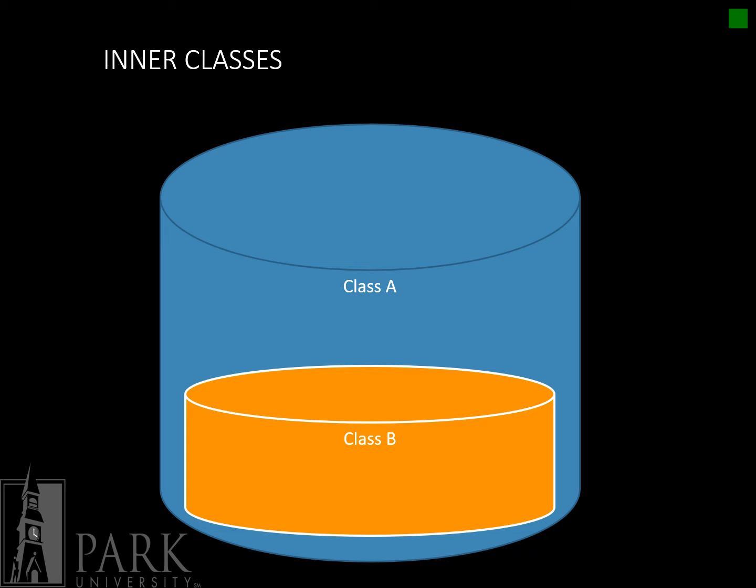Besides furthering the goal of encapsulation, what's another reason to use an inner class as opposed to a top-level class? And by the way, a top-level class is the formal term for a regular class. So this right here would be a top level, and this down here would be an inner class, right? Because class B is inside of class A. Well, an inner class can directly access its enclosing class's instance variables, and listeners normally need to access those instance variables to do whatever work that they're going to do. So this is an important added benefit.